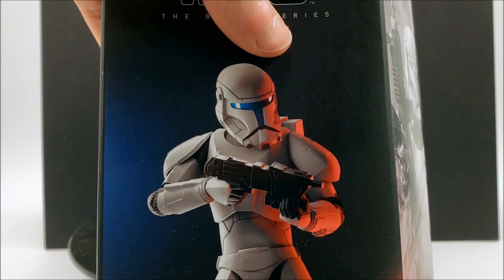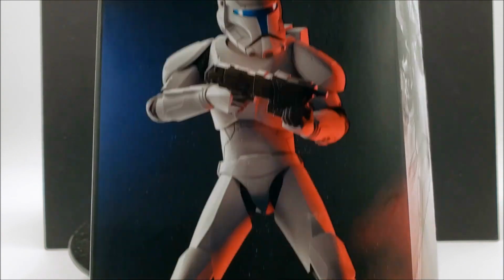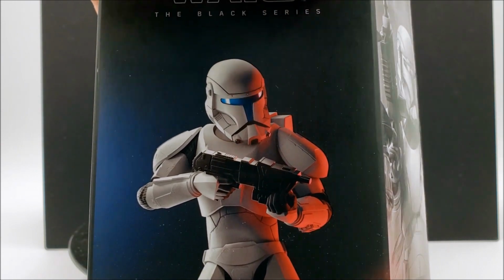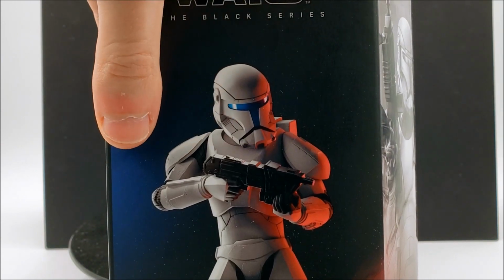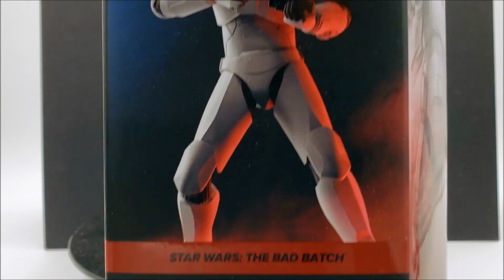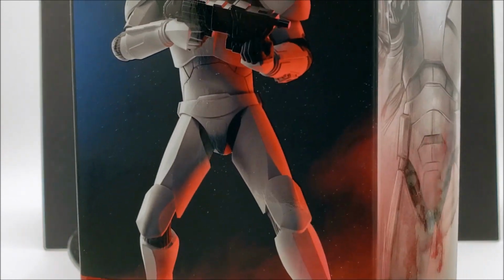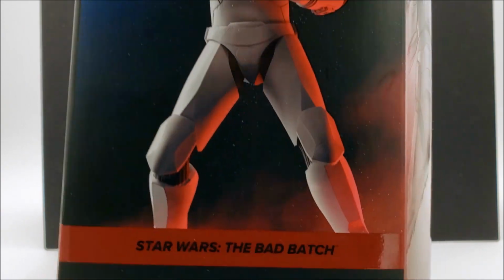For being an army builder as well, why would you make it a Walmart exclusive? Doesn't make any sense. You think you want these readily available anywhere. So for the package, it's one of the last ones without the window. I'm sure some people will make their own customs of it.